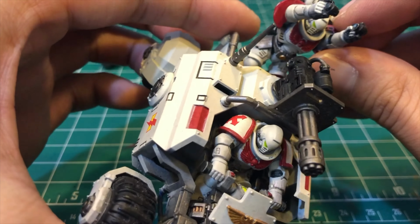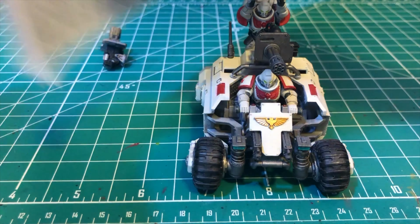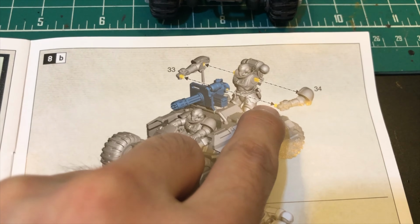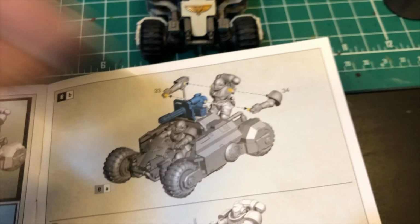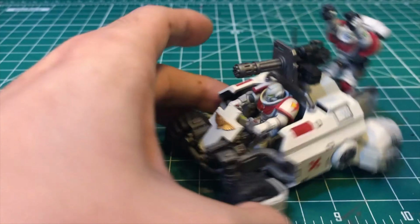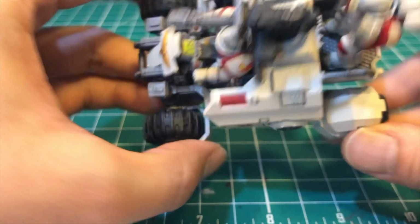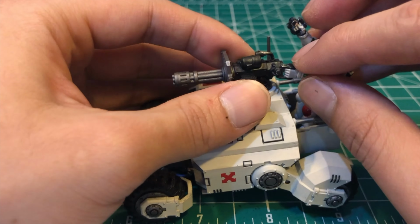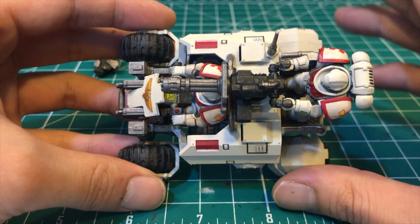glued 2mm magnets to the handles there on the inside. And what I actually needed to do in order to do that was to chop off those bits right there, which gave me a flat enough surface to glue the 2mm magnets in place. And those actually fit pretty perfectly in the holes that already existed, which I just drilled out a bit deeper to accept their own 2mm magnets. So what happens then, with the arms unglued, is that you can just kind of pop them into place there. And again, kind of unnecessary, but I love it.